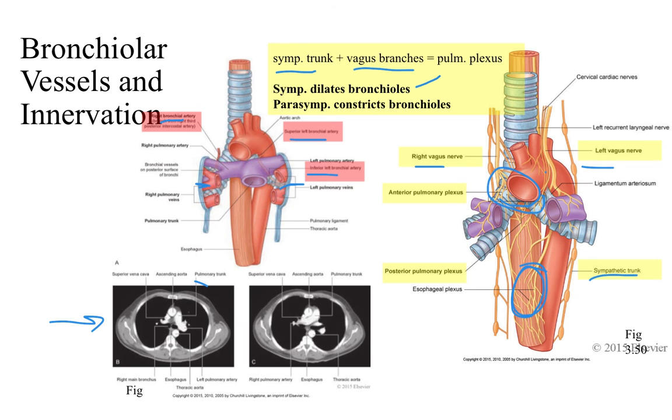So if we look at this, of course, this is a body, right? And you know that this is the anterior part of the body, and this is the posterior part of the body, because we see the vertebrae right here. Here are the transverse processes. Here's a spinous process of the vertebrae pointing backwards. So we know that's the back. And what do we know about the back in terms of what we saw in the mediastinum? Well, here is the thoracic aorta. Remember, that runs right along the vertebral body here.